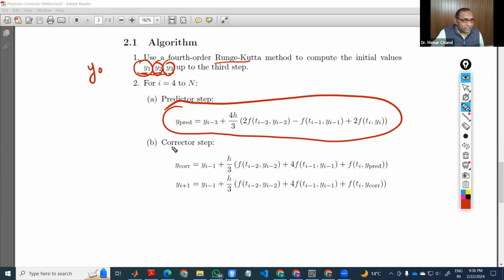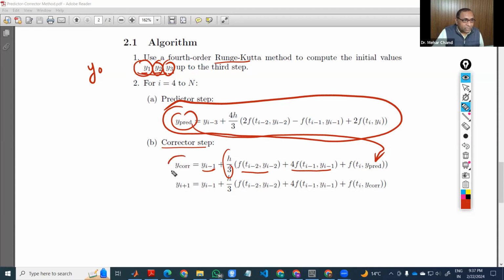Okay, and this is the corrector step. So the value which we compute at this place will be used, you can see here. Okay, and this is f(t_{i-2}, y_{i-2}), then we have 4f(t_{i-1}, y_{i-1}), and h by 3, y_{i-1}.